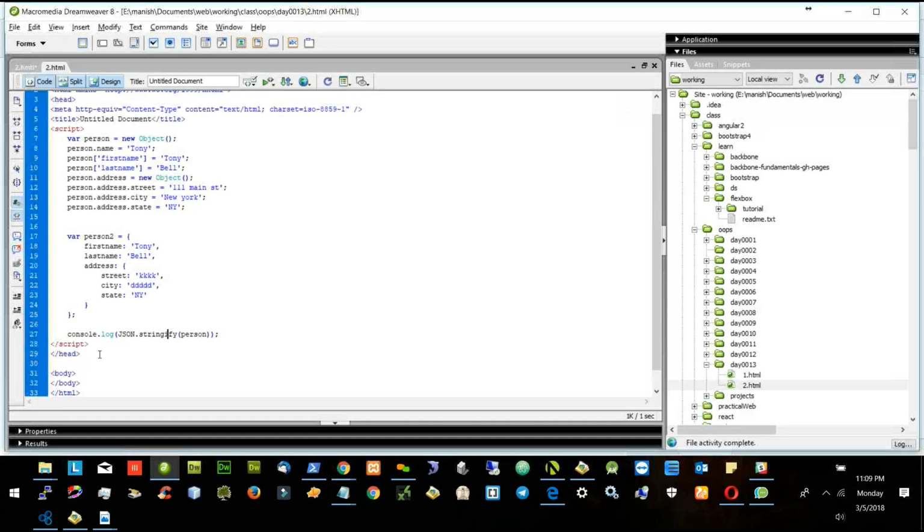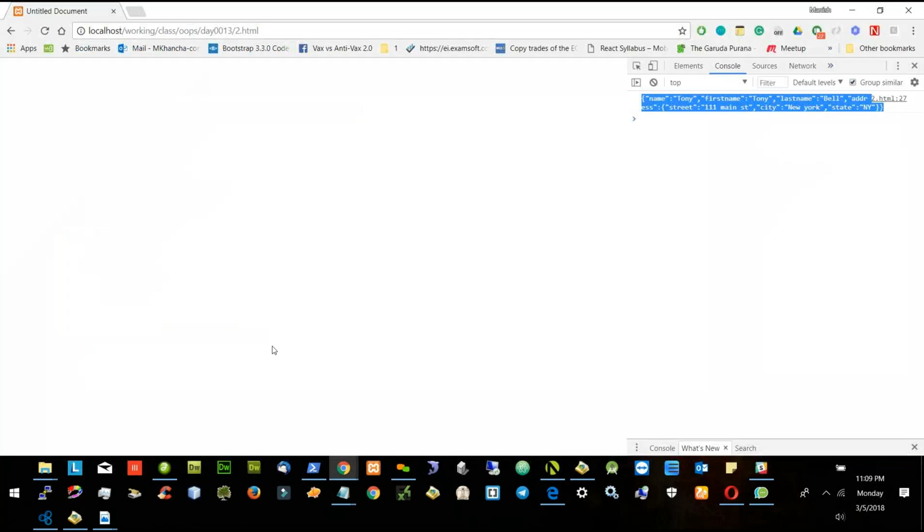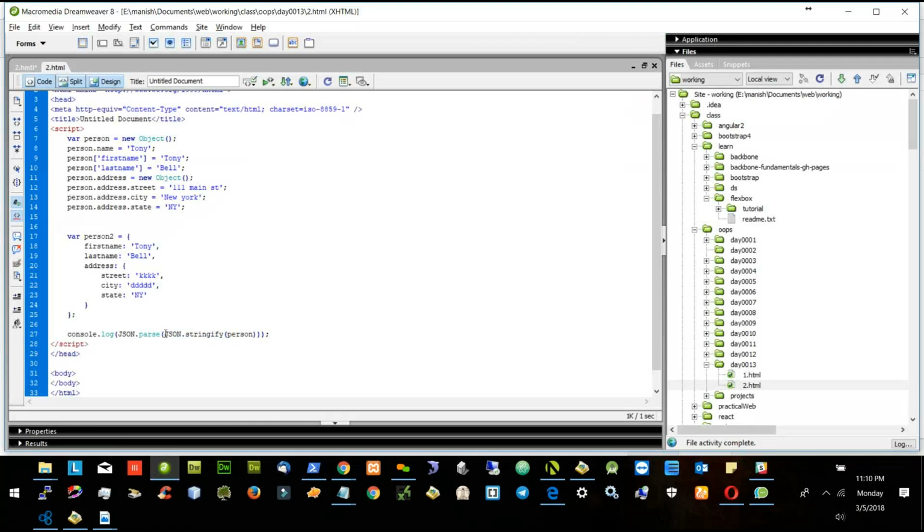I'm using this object as a string to display it as a string. I can convert this string again to an object by calling the function called JSON.parse, and then I will pass the string into JSON.parse. So again the string will be converted into an object. So JSON.stringify is used to convert an object to a string, and JSON.parse is used to convert a string to an object.